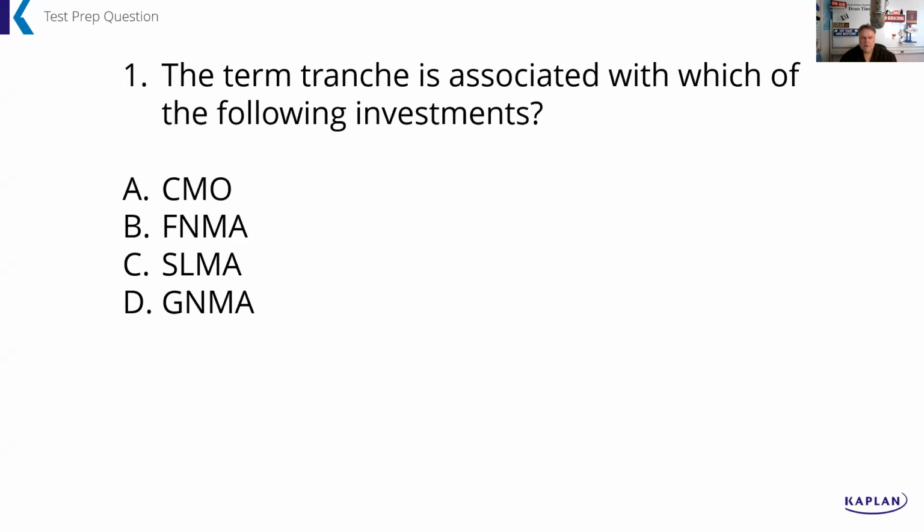So when we're talking about a tranche, what we're talking about is a collateralized mortgage obligation, where we carve up a Ginnie Mae mortgage pool into various cascading cash flows. Those are called CMOs. And you definitely need to know the difference between the PACs, planned amortization classes, the earlier cash flows having more predictability and lower risk, and the TACs, targeted amortization classes, having the later cash flows, less predictability and more risk.